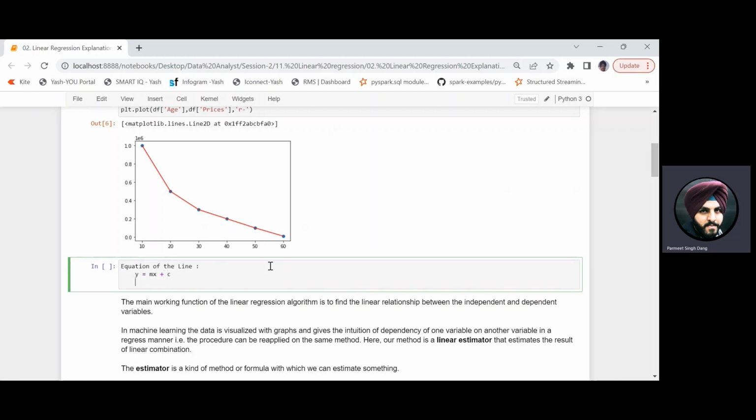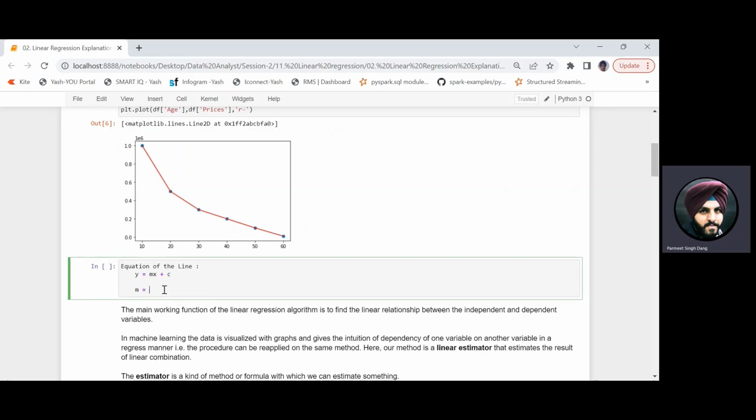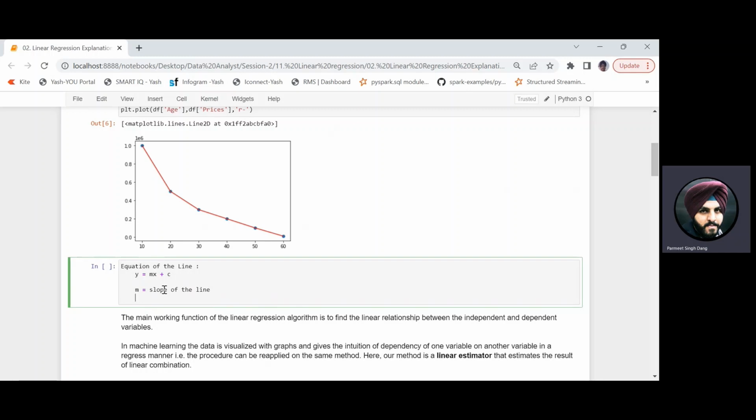Now, if you're not coming from that background, don't worry. In this session, you will come to know what is y, what is m, what is x, and what is c. With this equation of the line, we can predict the points. I can predict the equation of this line. So the generalized formula is this, and here m is nothing but the slope of the line. At this point in time, you should just understand the terminologies. We are not going into the mathematical intuition behind linear regression. And c is nothing but the intercept.